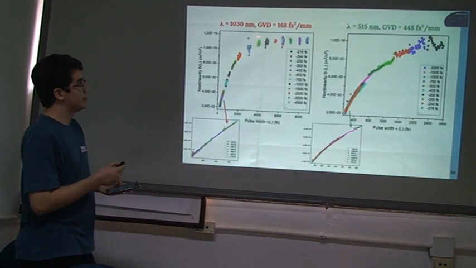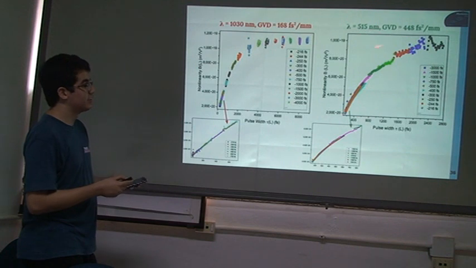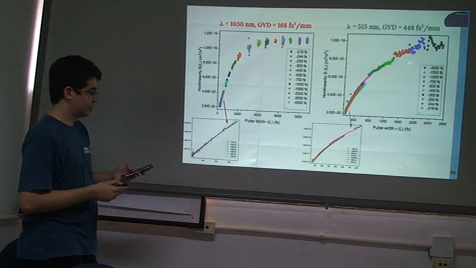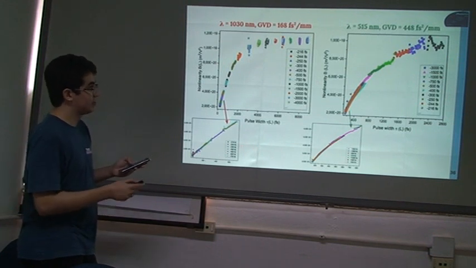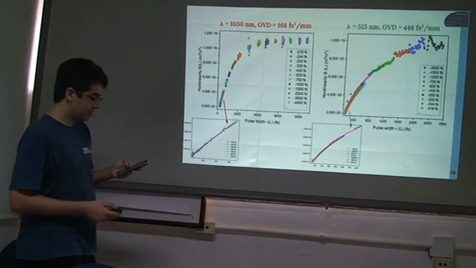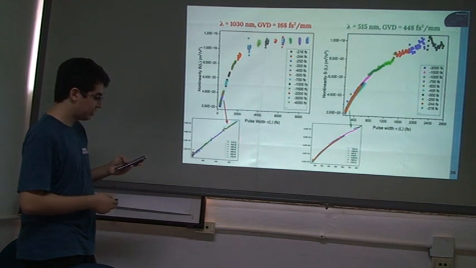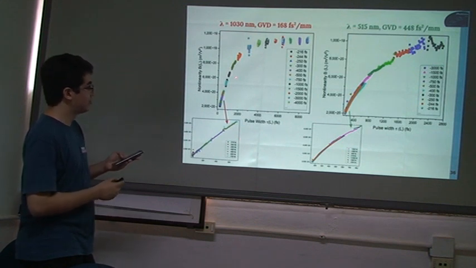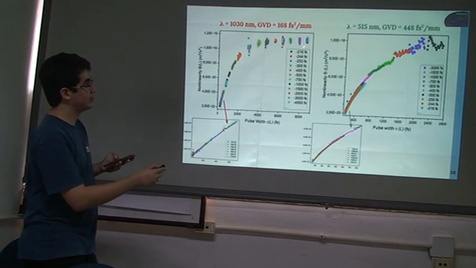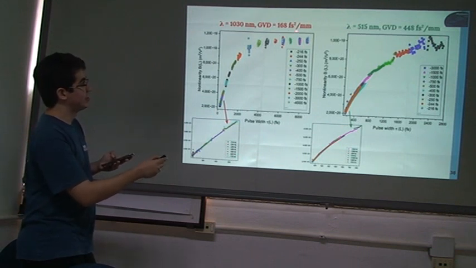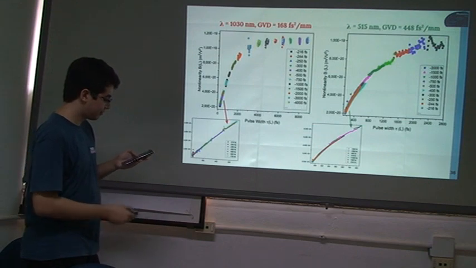In these graphs, we can see the fundamental beam and the second harmonic. We see each color represents a single measurement. So we see, for example, that for higher GVDs, it seems easier to obtain B over a broad tau range. At 1030 nanometers, instead, each measurement only scans a small portion of tau. So you perform a measurement and it scans only a small portion of tau. So you can, in a single measurement, guarantee that you are achieving an accurate fitting for your curve.